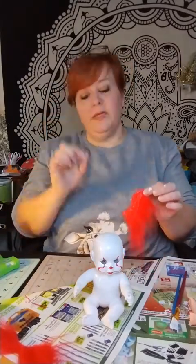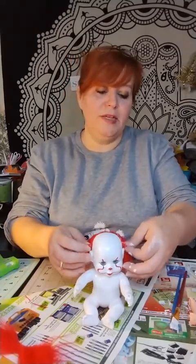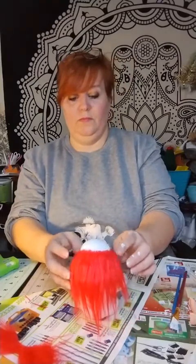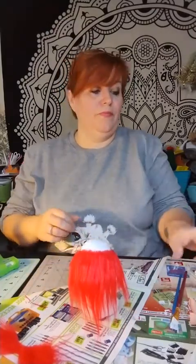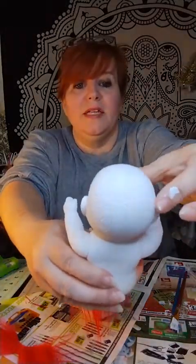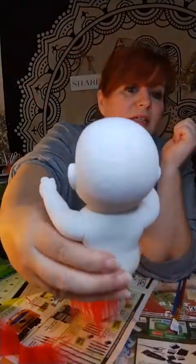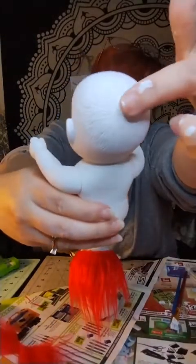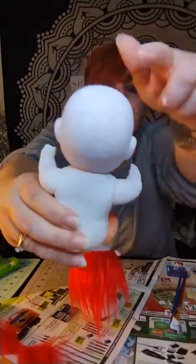So then the placement of this one, you want it kind of where the spiral of his hair is. You're going to want that there and then bring it down by the ears. So what I mean by that is where it has like these little creases, so it kind of looks like he's got hair. Right where that spiral is, you're going to want that to go all the way to the ear.